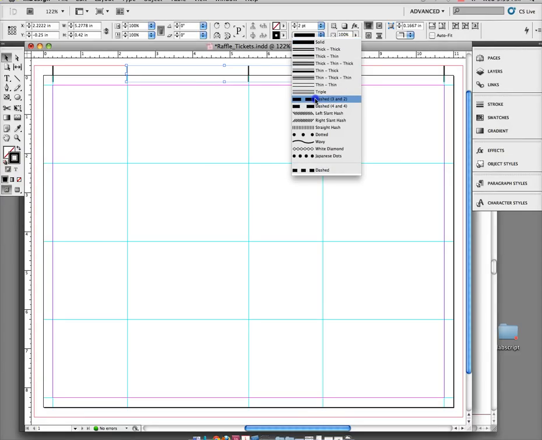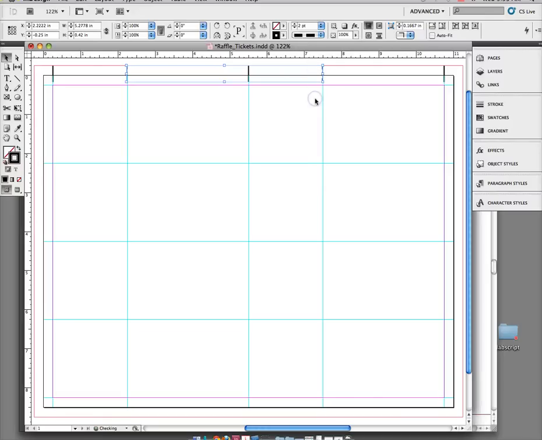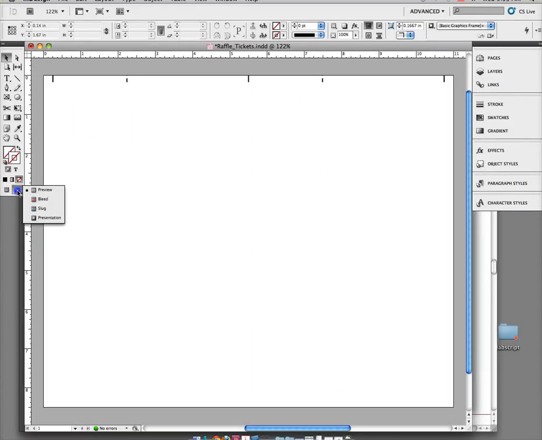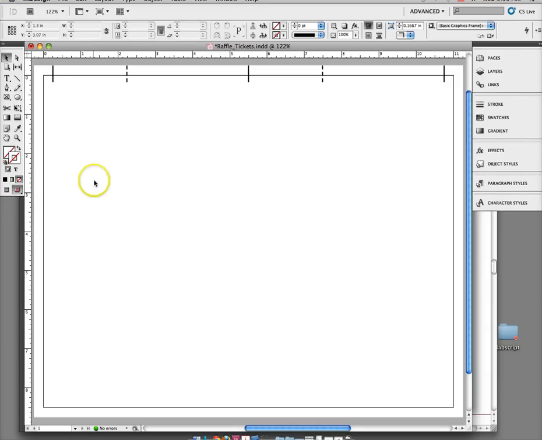It indicates a score, and we would make notes in our artwork telling them that we're going to want to perforate the raffle tickets. So you're going to make those dashed. So now if you look at this document and we look at it using the bleed area, you can see you have a solid line, a dashed line, a solid line, a dashed line, a solid line. Okay?